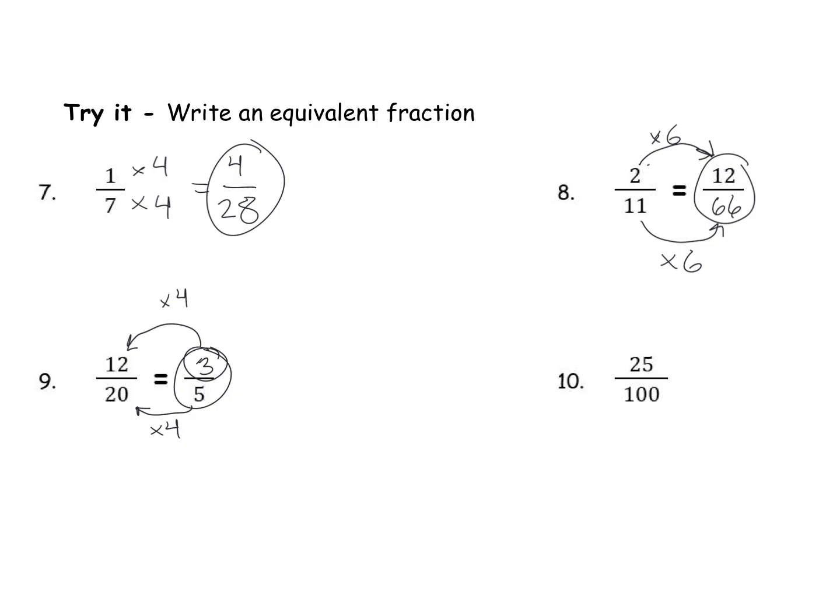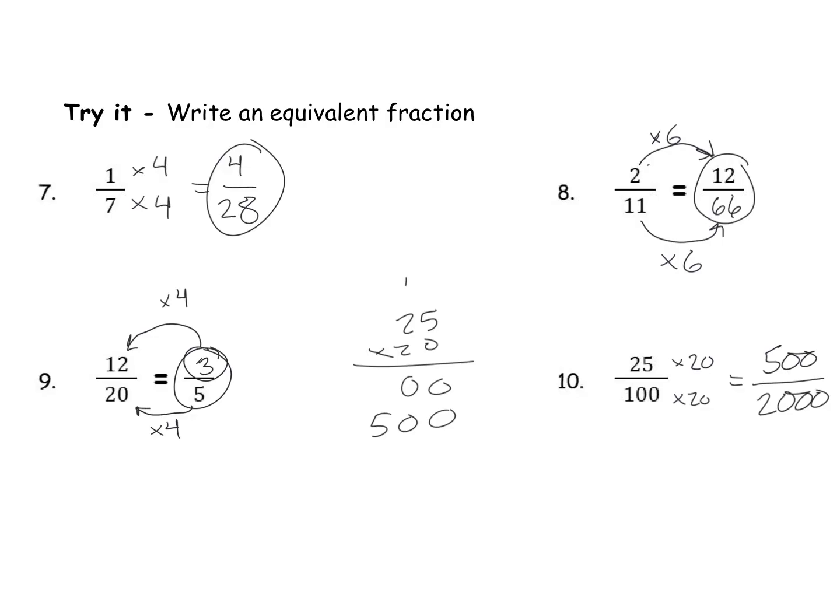Finally, for number 10, we could go either way. Let's multiply up by a little bit. Let's multiply by 20. Why not? Times by 20. All right, 25 times 20. You don't have to choose this big of a value. I did to show you any value is going to work. Okay, that's 10, 50. I get 500 over 2,000.